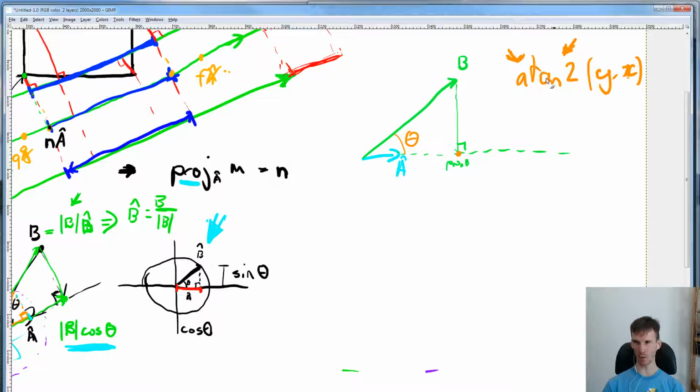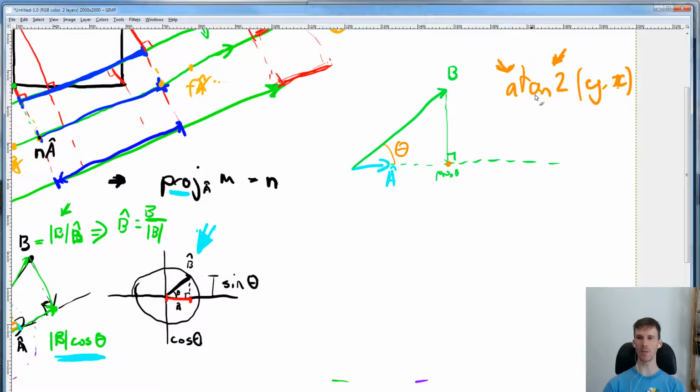But obviously, as I've said before, if you have an atan2 and a cosine theta appearing in the same algorithm, you've probably got a bug, or not so much a bug, you're probably doing it wrong, because you're basically converting vectors into an angle and then back into vectors with the cosine. So we'd much rather just skip this whole thing. No one wants to do an atan2. We want to get rid of this theta.